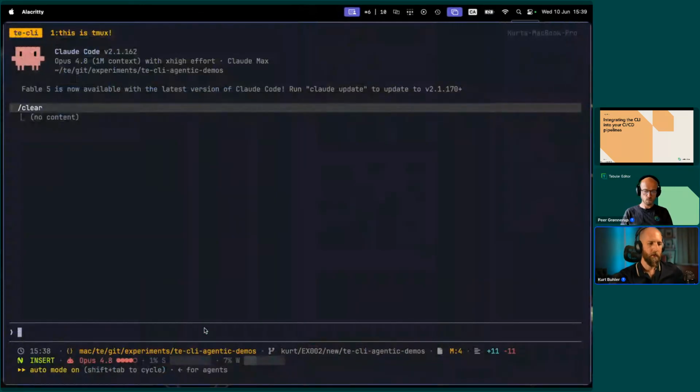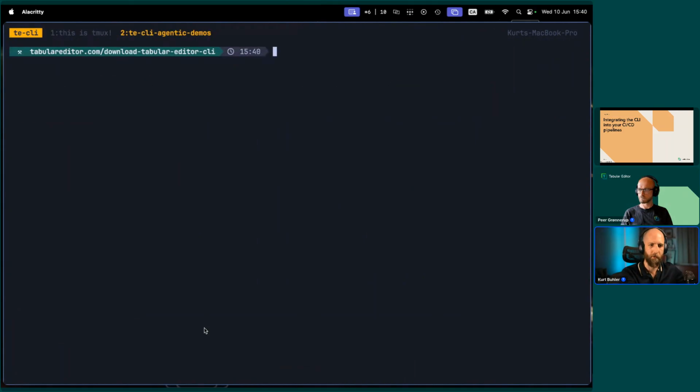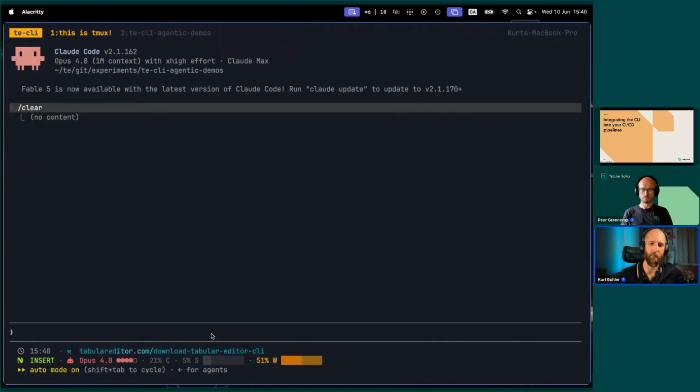All right. So what we have right now is, if I switch over here, I'm going to clean up the bottom part. What we're looking at is a terminal on my Mac. We've switched over from Windows to my MacBook Pro, and I have Claude Code open in this terminal. If you've never used Claude Code before, when you open a terminal you just type Claude, and then it opens up this interface. This is basically the same as all the different interfaces you have when working with AI. You just chat with it, basically. It's the same interface that you see over and over.